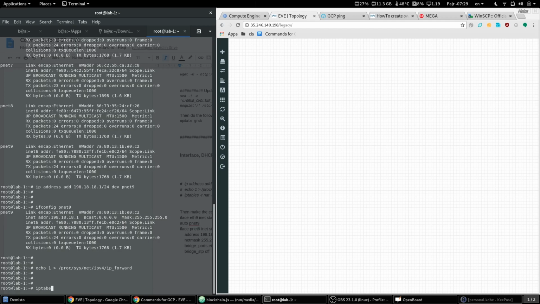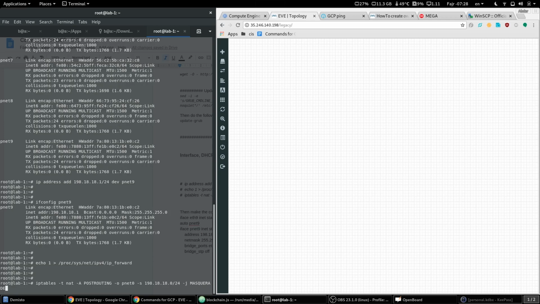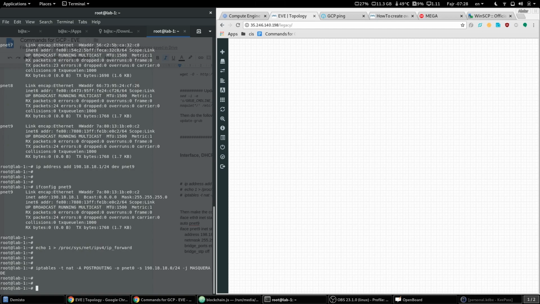And what we do now, remember I said we will send it to the interface that is connected to the internet, and we will do nothing on it. So that's what we will do now with iptables. We will NAT it, in POSTROUTING, so after the packet is leaving, where the out interface is PNet 0. Remember, that is the interface that is connected to the internet. Okay, and our range that we chose was 198.18.18.0/24 and MASQUERADE. If you want to know any of these settings and you want to dive deeper, you can always Google them. It shouldn't be difficult to look up.